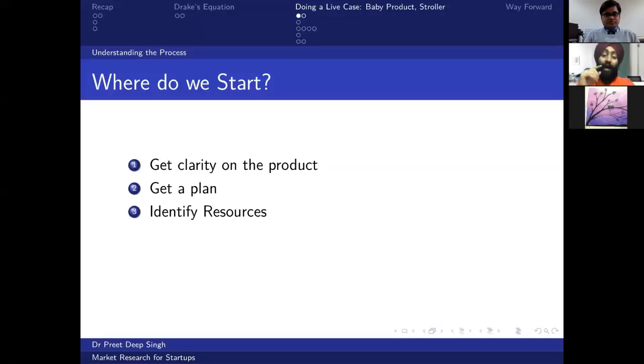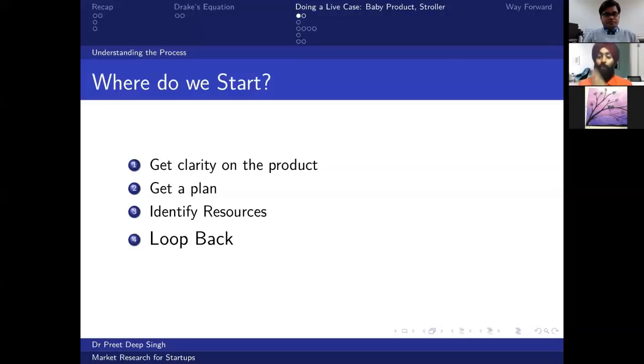You need to identify the resources, right? You have to identify key, this is where I will get data from. These are my 30 people that I will do a focus group discussion with. These are the 500 audience that I will do a survey with, right? We'll try to see what happens at the early stage. We got a lot of requests for that, but these are important things that you have to know at every stage, right? Loop back. As I said, loop back.